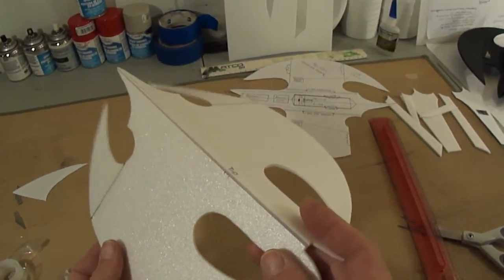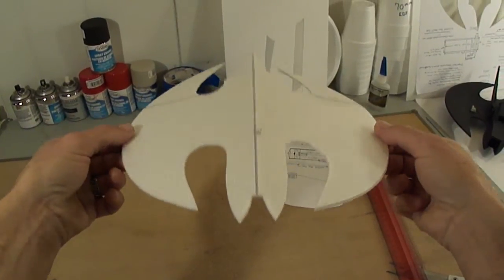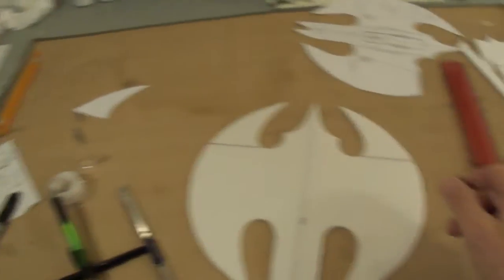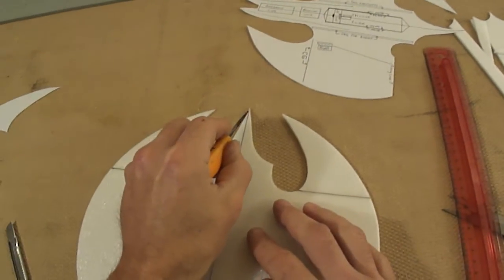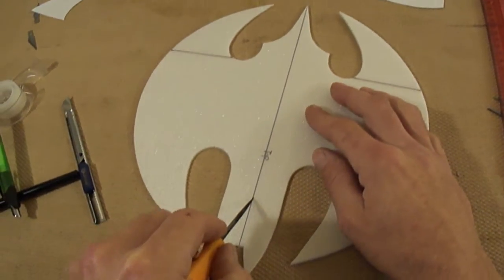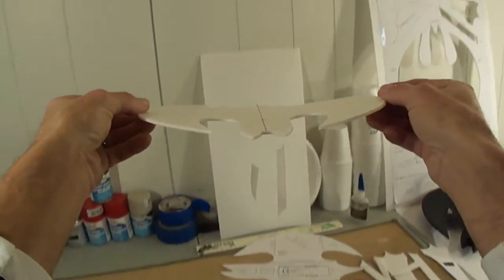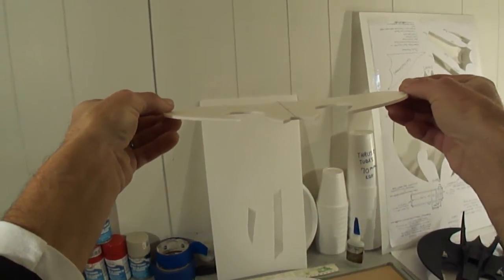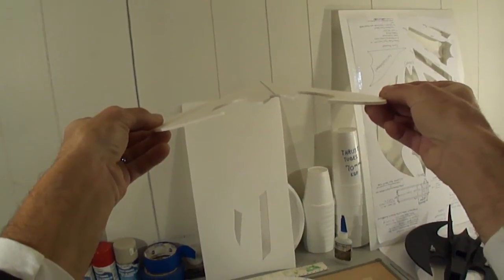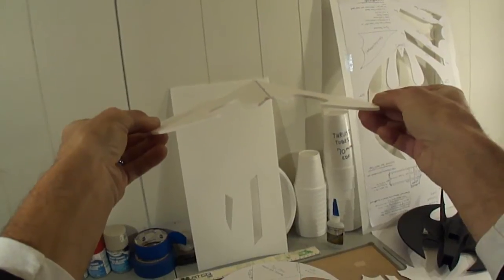It should break in that spot. Alright, now that you got that, what we're going to do is we're just going to fold this back up where the line will meet back up. What I usually do is I run a little poker tool down this line a little, just to open it up just slightly. So you see, that's what we're looking for, the little plus dihedral. Negative dihedral will be like this for my other jets. This one needs a little positive.